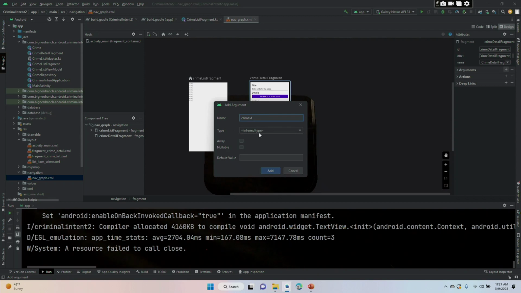Now, for the type, we are going to get inferred type. Take a look at this drop-down menu. We could get explicitly an integer, a float, long, Boolean, string, resource reference, custom Serializable. Oh, wait a minute. We want custom Serializable because the UUID class implements the Serializable interface. So we want this one.